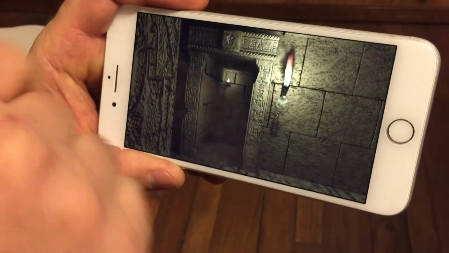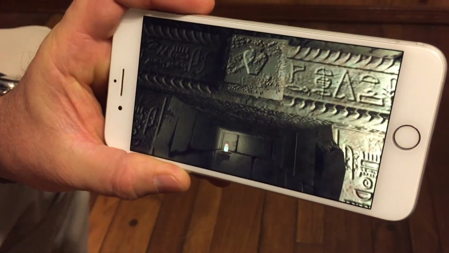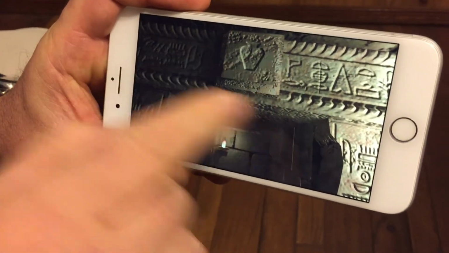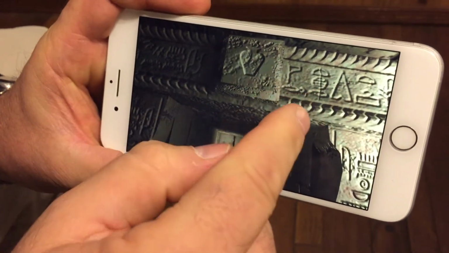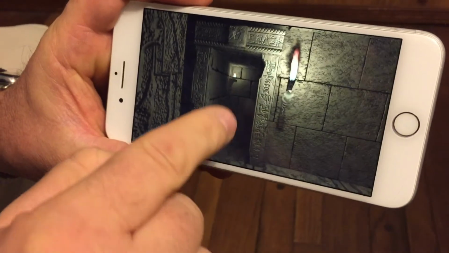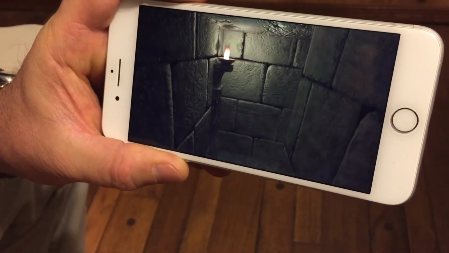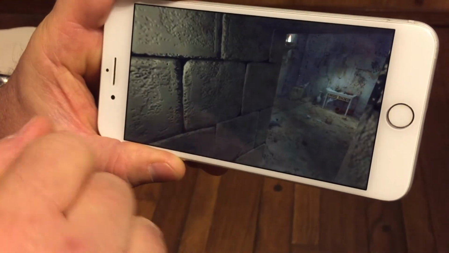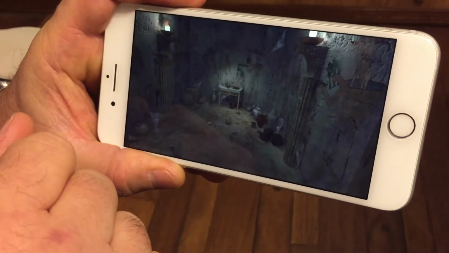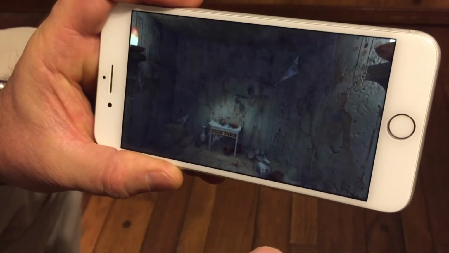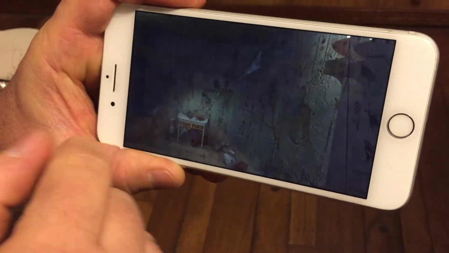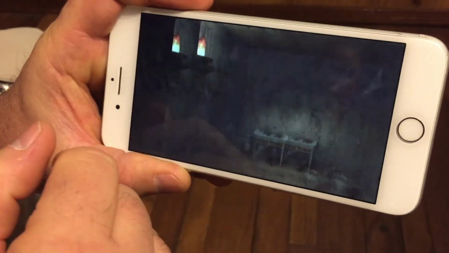Let's say we want to look in this chamber. You just click there. And a couple things, like before, you can click up here to see which chamber this is. And for those of you who know, I'm not going to tell you. But we are going to go in here. And some of you will recognize this. We're not going to do too much. I don't want to give too much away. But you can see the gameplay here.